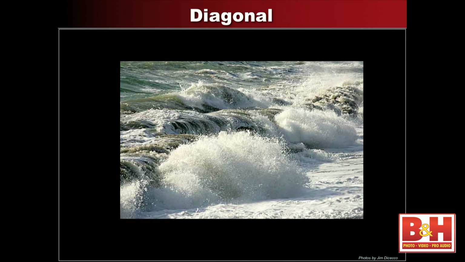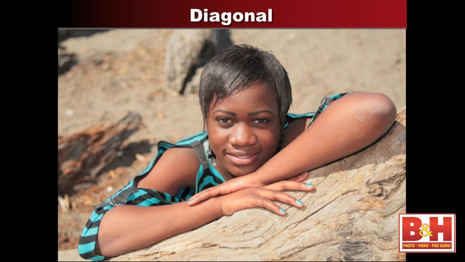And shooting the beach of California, instead of shooting straight at it, I want to catch the power of the waves. Shooting sideways is a little bit better, but you can't shoot straight down. Shooting a diagonal on that makes it a lot more powerful picture. So using diagonals when nothing else works.